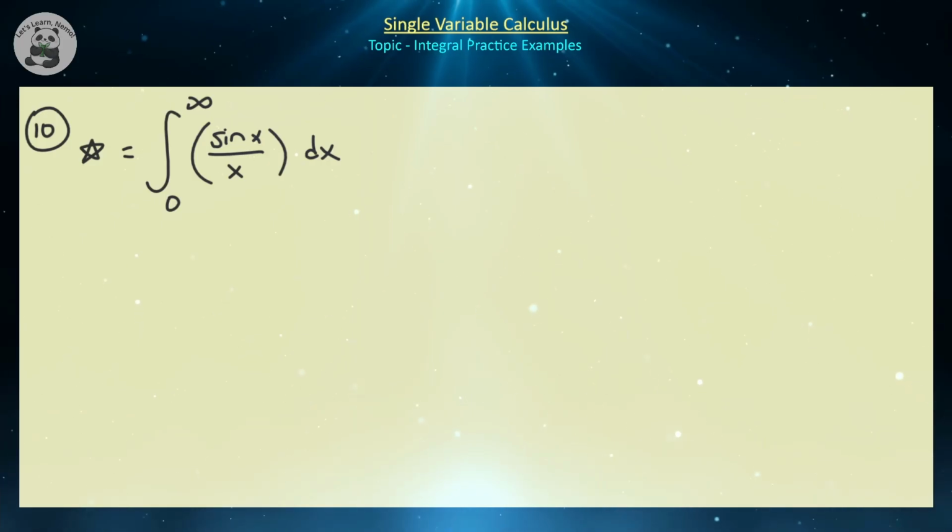The last integral that I want to introduce to you today definitely has quite a few different approaches that you could use. This integral is actually quite famous, and that's the integral from 0 to infinity of sine x over x. The reason this integral starts to pose a bit of difficulty is because sine x over x does not have an elementary primitive. That is, there does not exist an elementary function that can be represented as polynomials, trig functions, exponentials, at least a finite series of them, whose derivative is equal to sine of x over x.